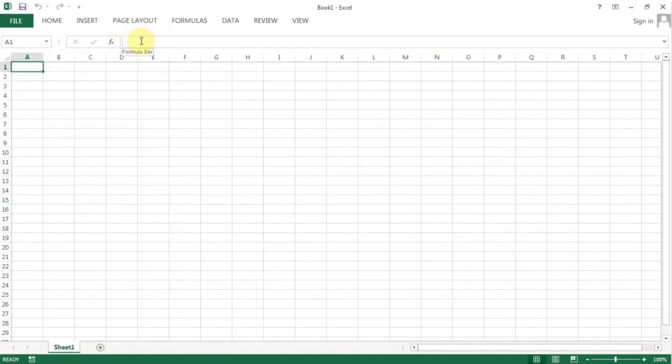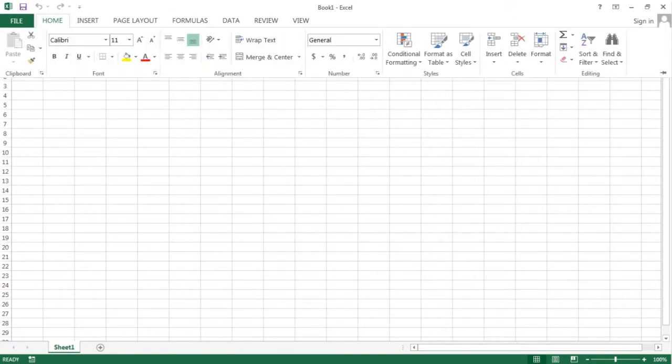Near the top is a row of commands. A left click on any command reveals the function ribbon relating to that command. Clicking on it again hides the ribbon.